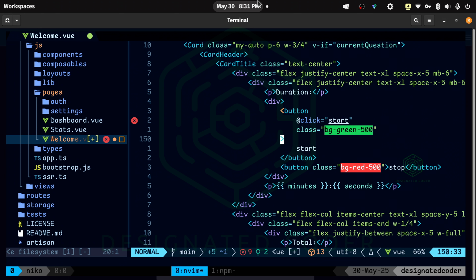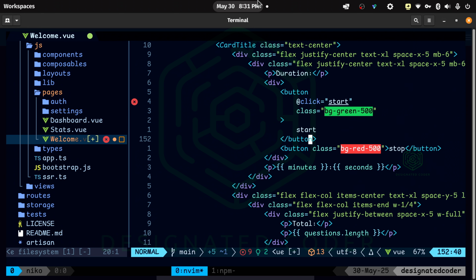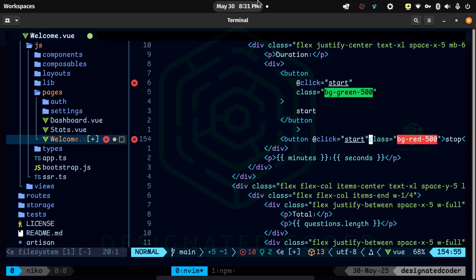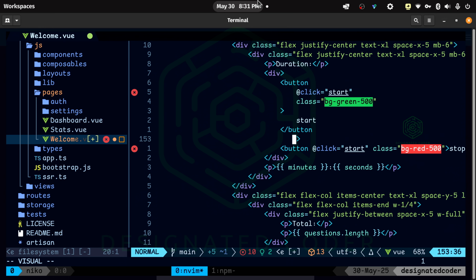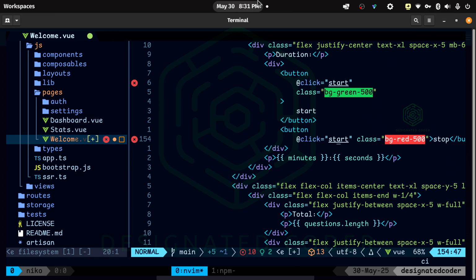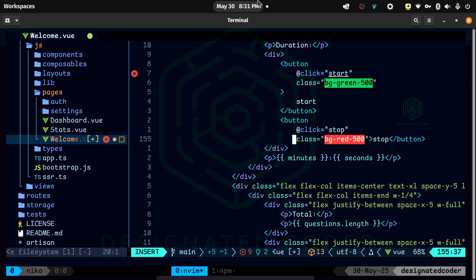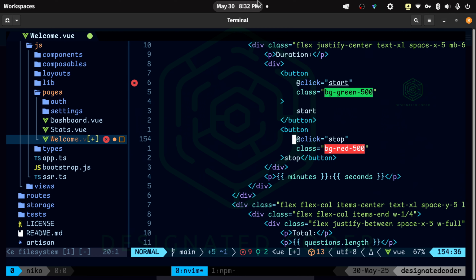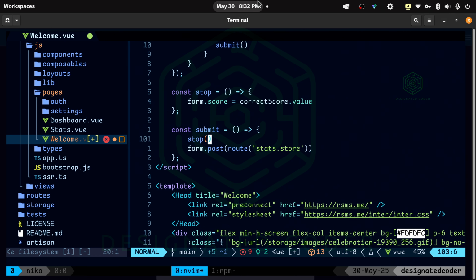Again, this is just temporary, just so that we can see something work on here. I just want to open this up so we can see it a bit better. We already have a stop function and we just need to create a start function.